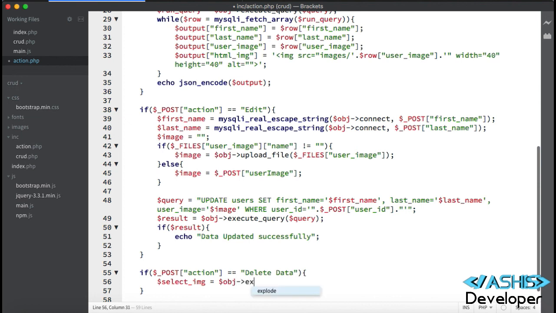Here is the algorithm. If action is equal to delete data, then we will check the user by using the user ID from the database.